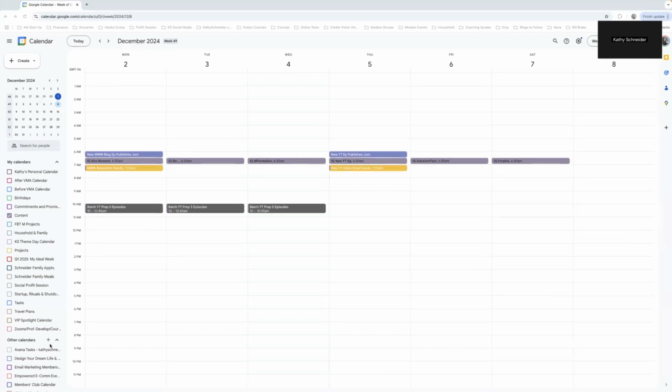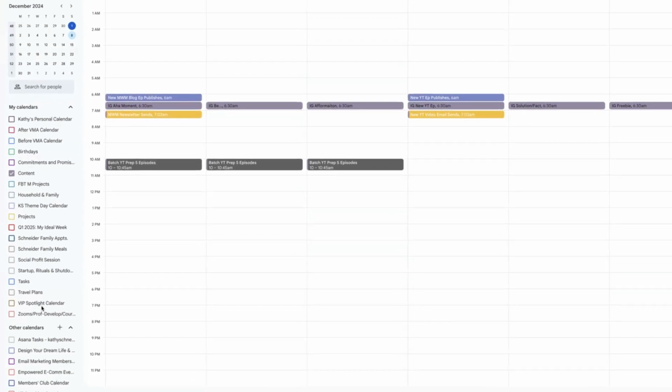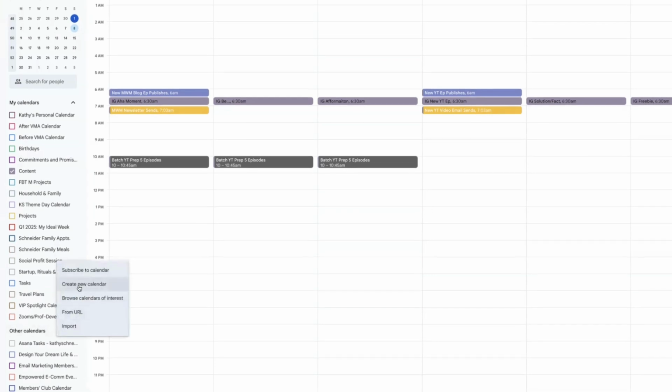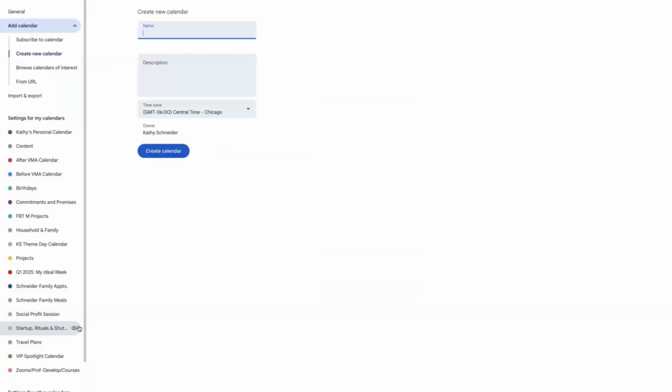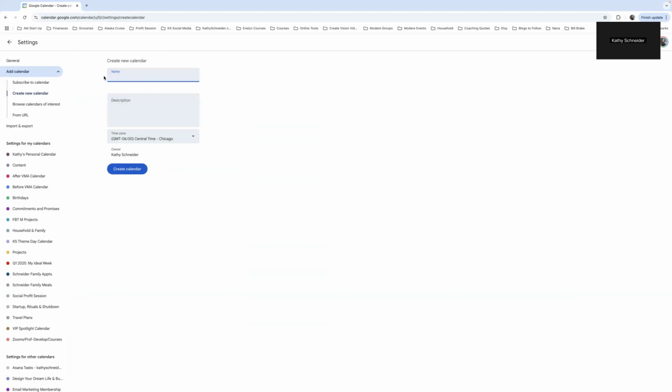So to create a new calendar, you'll go down to the bottom of all your calendars. And you can see here, I have a lot of calendars. But on the very bottom, where this plus sign is, you click the plus sign, you do create new calendar, and you just name it. And like I say, I've already named mine and already done this. So I'm going to go back and not do this, but you would just type in content. Of course, make sure it's got your time zone and then create, okay?